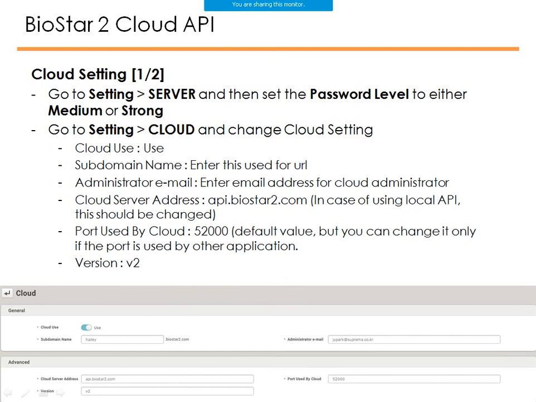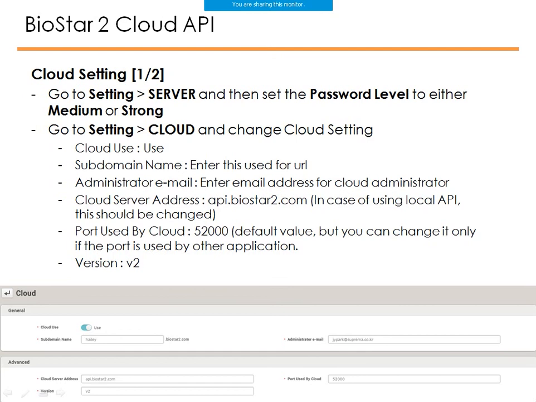Then, you have to create the subdomain name to access your Biostar 2 via cloud. In addition, you basically enter email address, which is used to activate your Biostar 2 server via Biostar 2 cloud.